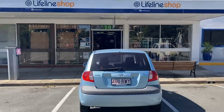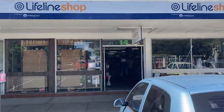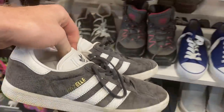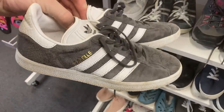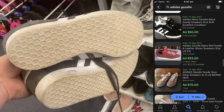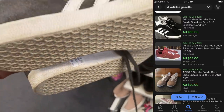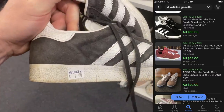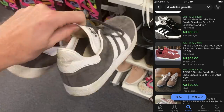Let's move on to op shop run number three. This day just keeps getting better and better — we've got the Adidas Gazelles. These are an awesome shoe you'll see quite often in the thrift, and definitely go ahead and pick them up because they sell really well. Comps on eBay: I'm talking $50 for these. And I'm paying about $7 in this op shop, so a fantastic result on the Gazelles.